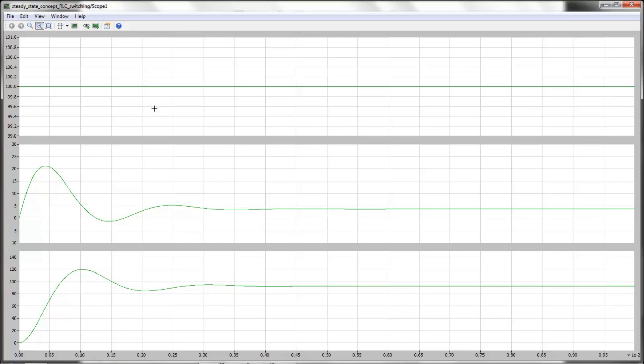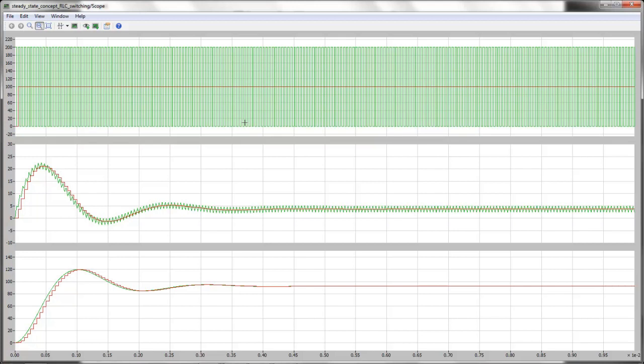This particular one corresponds to the waveforms from the non-switching RLC circuit. The first one is the applied DC voltage at t equals 0. It's given as a step of 100 volts, remains constant at 100. And the second one is the inductor current waveform. It goes through an undamped transient oscillation and reaches steady state after around 0.6 seconds. So this value here, inductor current, settles down at a value slightly below 5 amperes, and that is steady state. Similarly, the last waveform is the capacitor voltage. After an initial oscillation, it eventually settles down at a value slightly below 100 volts, and so after 0.6 seconds, all the waveforms are constant. Therefore, we can say that the circuit reaches steady state after 0.6 seconds.